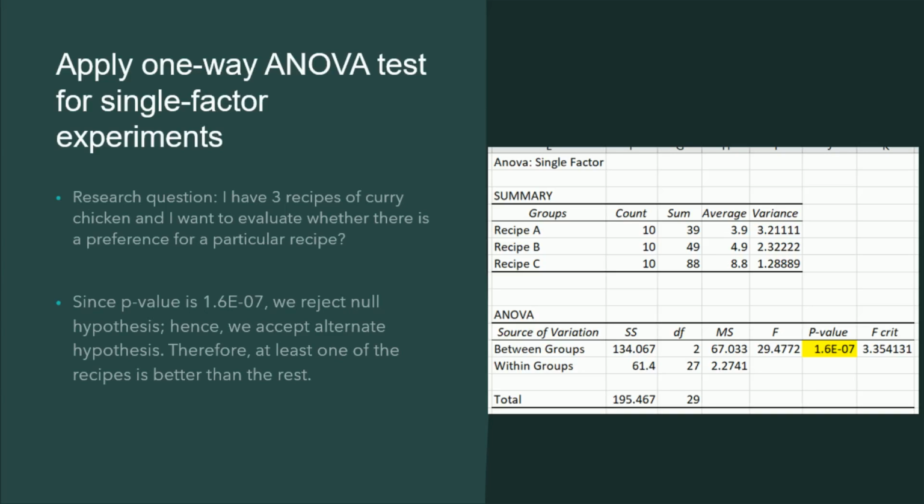We do not know whether one recipe is better than the other 2 or all recipes are different. However, we can look at the average scores of each recipe and deduce that likely all recipes are different and the best recipe is recipe C. There are other statistical tests to determine whether one recipe is better than the other 2 or all recipes are different, but this is out of the syllabus. You can go and read up on post hoc tests, such as Tukey's HSD, by yourself if that is required. Nevertheless, this is how you perform one-way ANOVA.